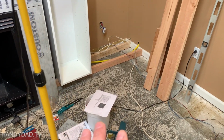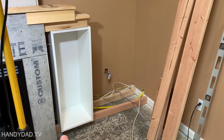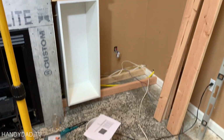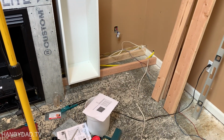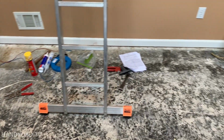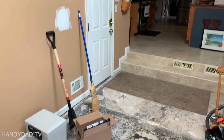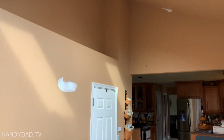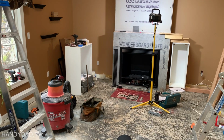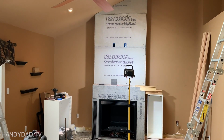And the next step is for me to figure out exactly where that support is going to go underneath the cabinets, because the floor will go up to that, and the floor is the next step. So that's what I'm going to be working on over the next weekend or so, and then it's all going to get repainted. All right, stay tuned, more to come.